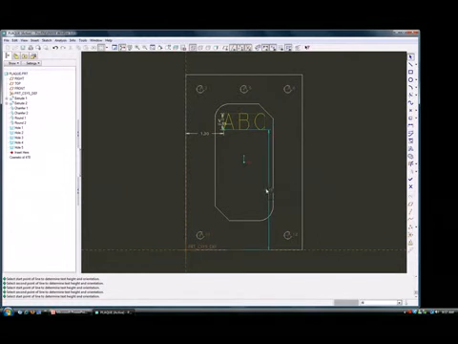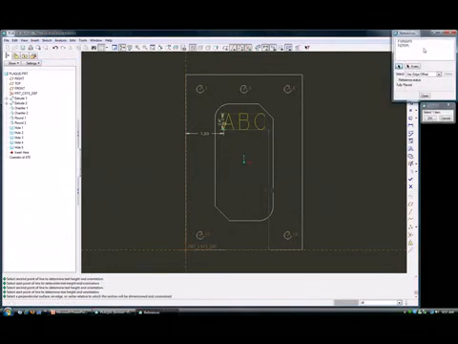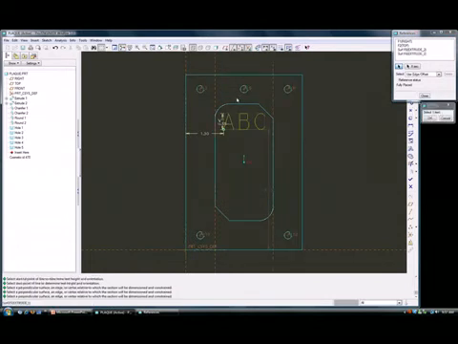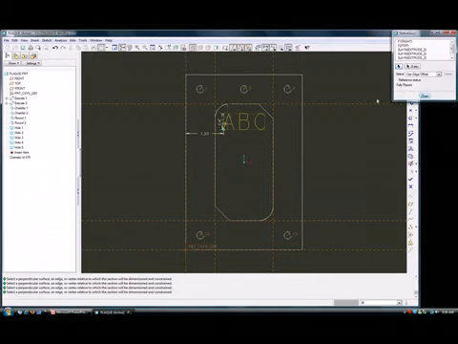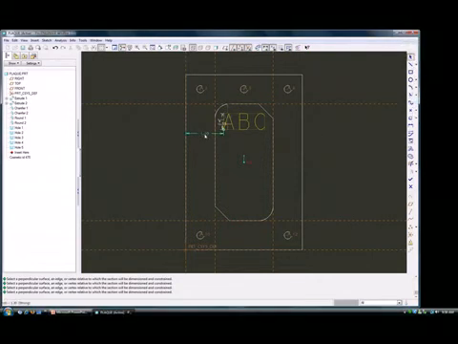4.12. Or actually, the better way is that we can add a reference line to this edge here, so it's easier to use this line as a reference for the dimension. To do that, you can go to sketch, references, and then just click on this line, this line, this line, and this line. Okay, and hit close. So what we'll do is delete this dimension here, you see. Now we can change this dimension.